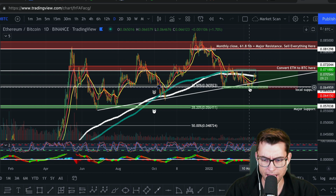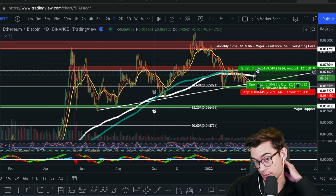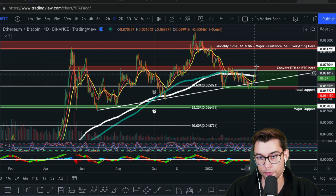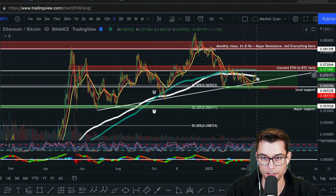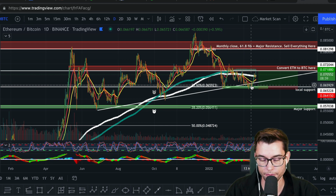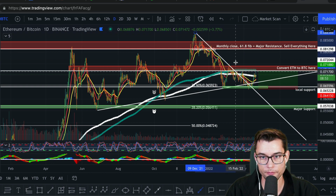So I got out of my ETH, or I exchanged my ETH for Bitcoin. Luckily, I exchanged it for Bitcoin instead of just going flat, and because Bitcoin went up also. But still, I was not expecting this, and so we are Ethereum against Bitcoin. Ethereum is still outperforming Bitcoin. Sort of crazy because I really would have expected it to fall after this, but this was a very, I guess, calculated fake out or something, or a fake breakdown, because now we have that, and we have this right here.